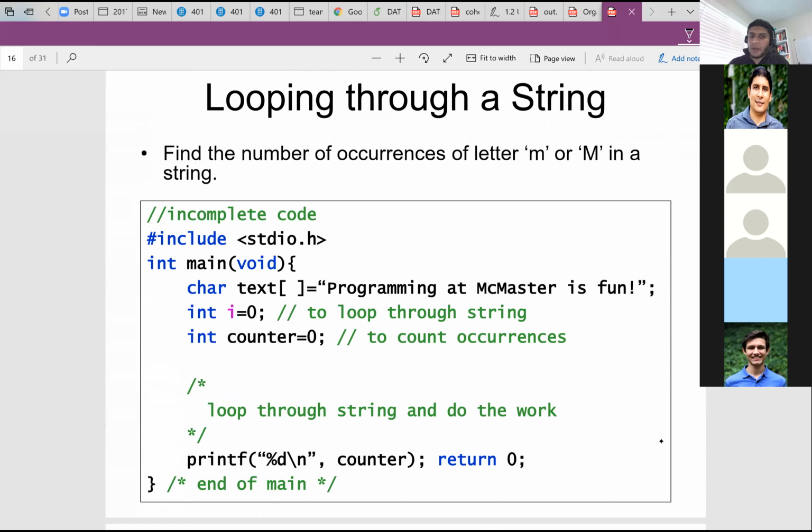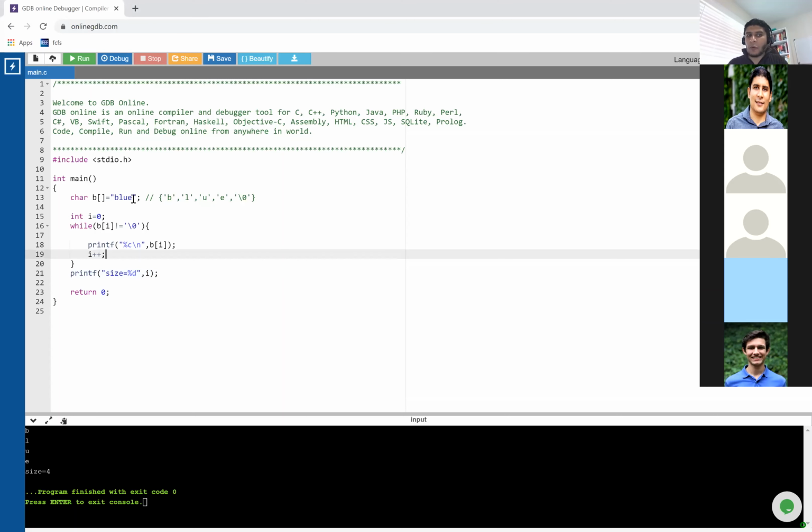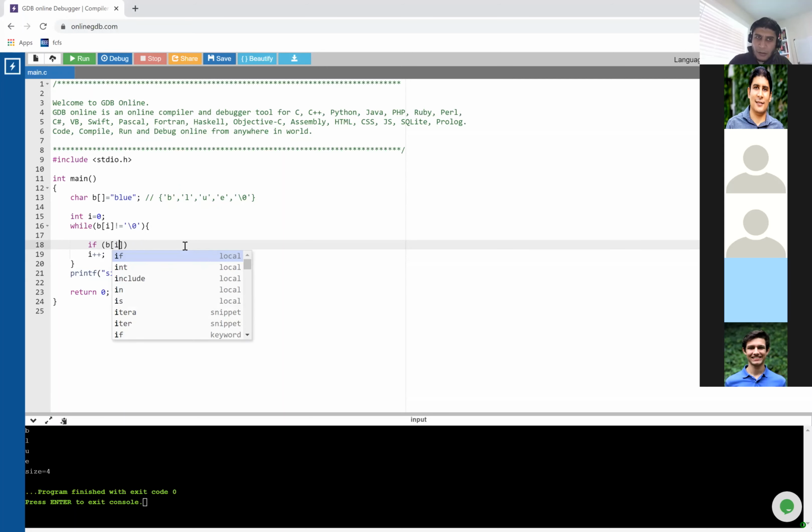I guess it's useful to see things practically. For example, I want to count how many L's I have here. So instead of just printing, I would say if B of I, which is the element that I'm in right now, is equal to, I'm looking for what? L, let's say L.